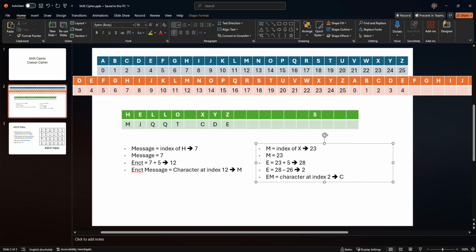So that's the mathematical calculation, right? Now, there is a problem as well because sometimes the number is going to be less than 26, sometimes the number is more than 26. To handle that problem, we have a mathematical operation called modulus, sometimes represented with the percentage sign. And what this does is give you the remainder of a division.